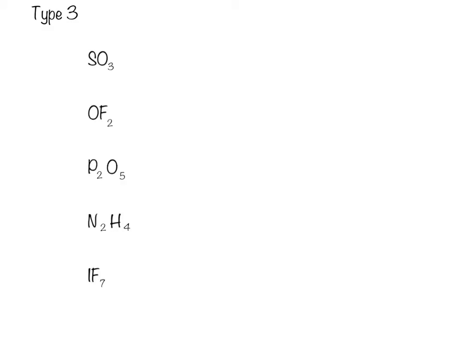Okay, so let's do some formula to name. Here we have SO3. So, we name the first element as if it were the cation. So, we just give it the sulfur name. So, sulfur. And then we have the oxygen, which gets the oxide. There are three of them. So, what is the Greek prefix for three? Tri. So, trioxide. Sulfur trioxide.